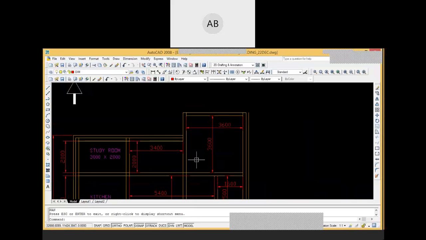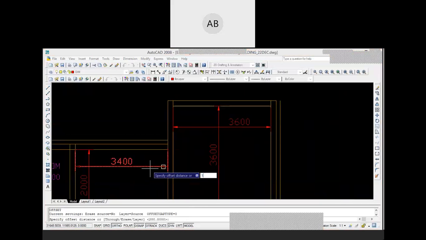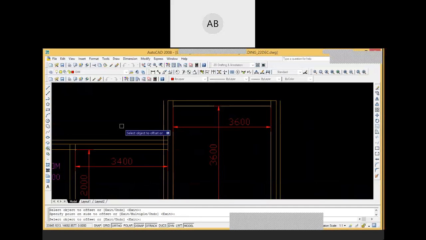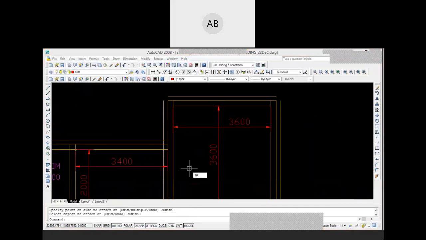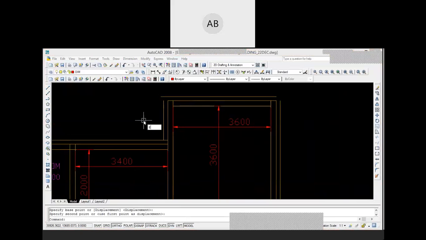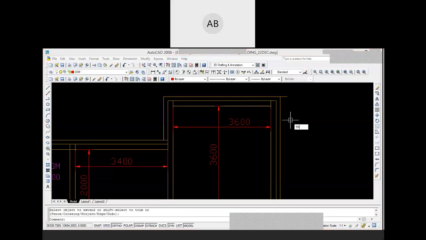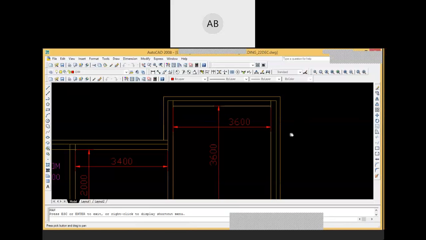So more or less, all the dimensions are there. We have to include the plinth, offset of 150, this way, that way. Trim it out, stretch, extend, trim again, stretch, extend, trim out.